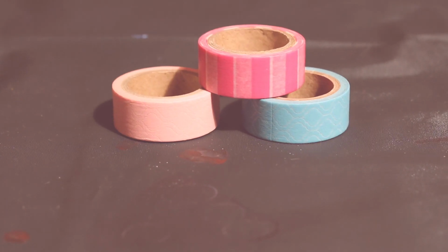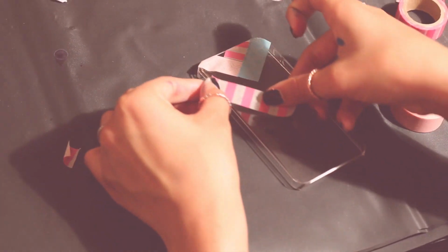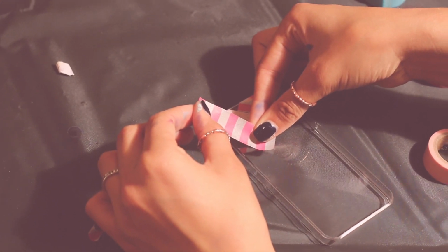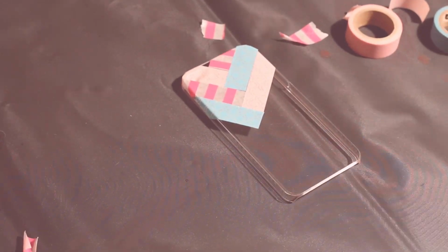Yay for words. So for this third one, you're going to need three different colors of washi tape. I suggest getting two solid colors and then one accent color, like you would with your nails. Then you're just going to start applying it. I'll make sure to put a link to a tutorial on how to do it, because I actually found this on Pinterest and I thought it was super cool, so I decided to show you guys. You just continue going in a little V-shaped form all the way down with all of your colors. It's tedious, it takes time, but it's fun. And honestly, if it's not perfect on the sides, it's no big deal, because it's your phone case.